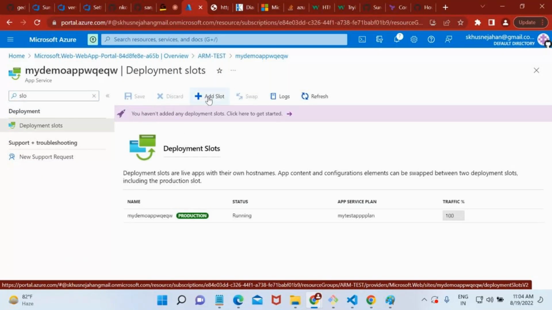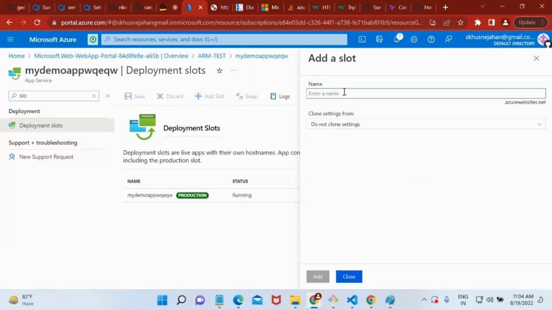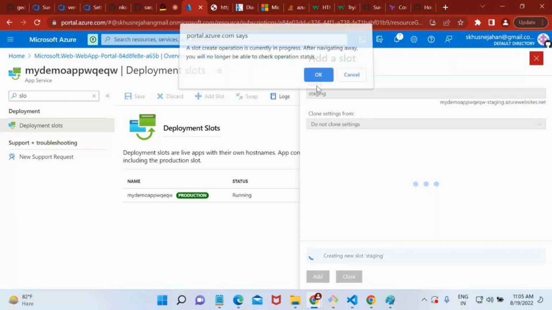And when you try to add slot and enter the name as staging, do not clone any setting. Today we are going to touch at least one more service related to this. No, no, wait. This is my demo app. I chose the wrong app service.